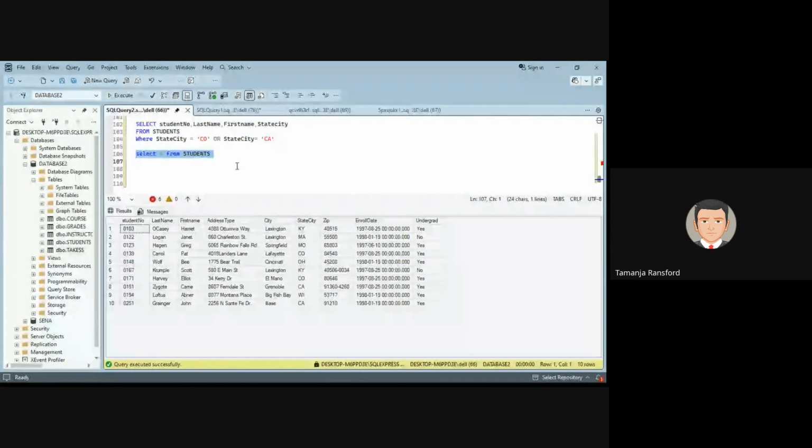Now that is the and logical operator. With this, just maintain the code. If I want to add KY to the output we had already, how can I do that? On the state city, if you want to add KY to the output we are having, that is the previous table, how can we do that? Still on Mary's code.